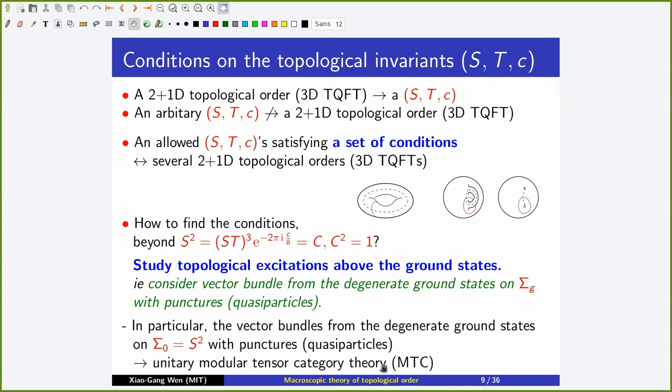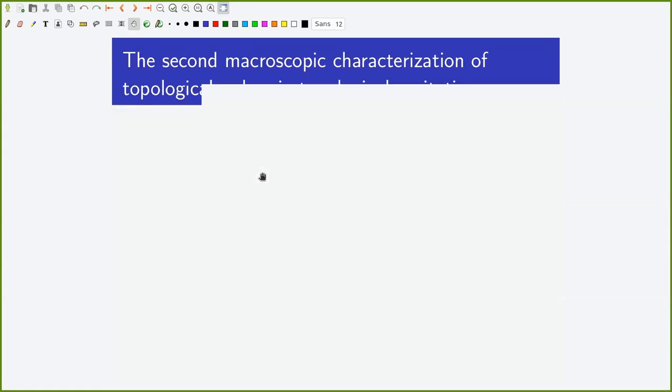And so when you hear category, you say, oh, this is really a theory for excitations. The higher category is just a theory not only for point excitation, also for string excitation. So two-category theory is for point excitation and string excitation. Three-category is for membrane excitation, string excitation, and point excitation. So all those so-called higher categories are just a theory for excitations. Okay. So similarly, to really obtain a more complete theory, we need to consider excitation.